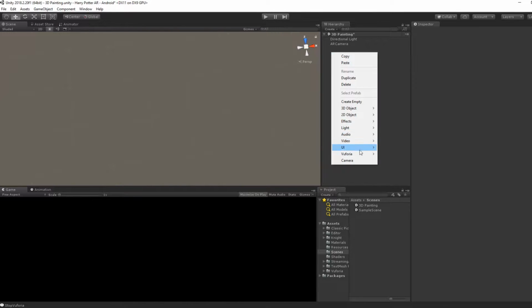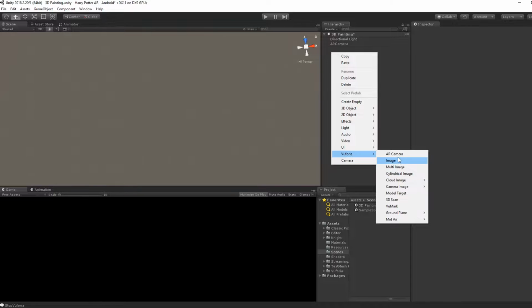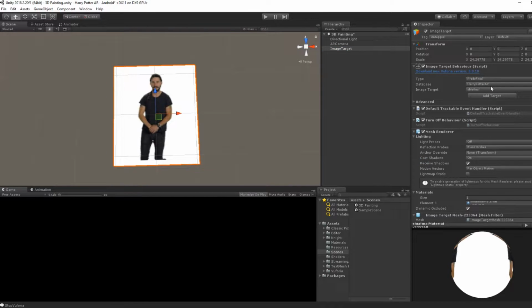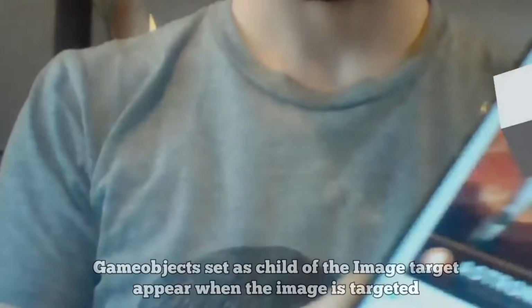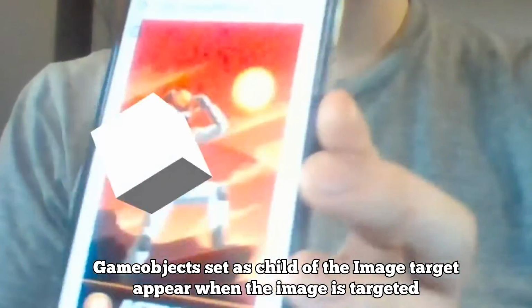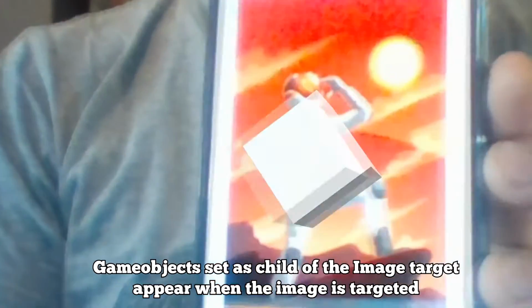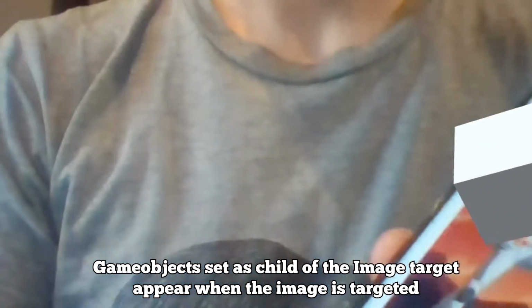I will do the same, but this time I will select the image target. Okay, so you can see that by default, it's the Shia LaBeouf image that we imported from the last video that is used, but I will change it to the astronaut picture because I already have one printed. And if you want to learn how to add a custom image target, go check the previous augmented reality video that I've made. And everything is now set. All the game objects that we put as a child of this image will appear in augmented reality when the image is found by the phone or the webcam.